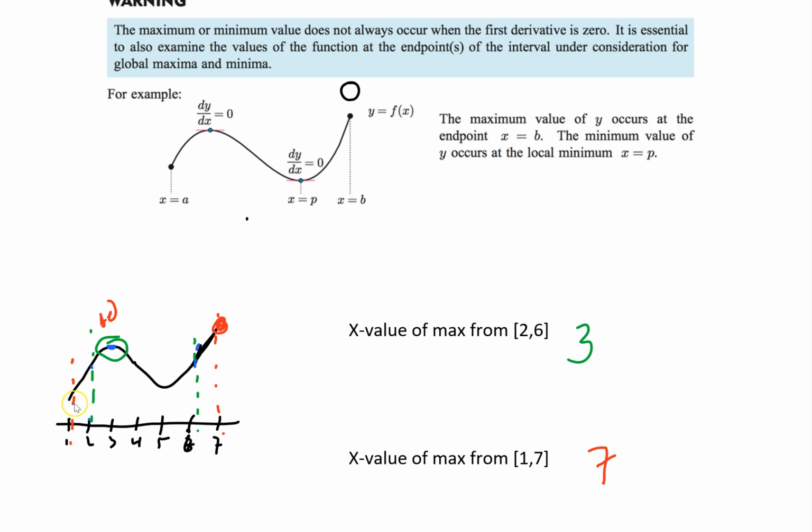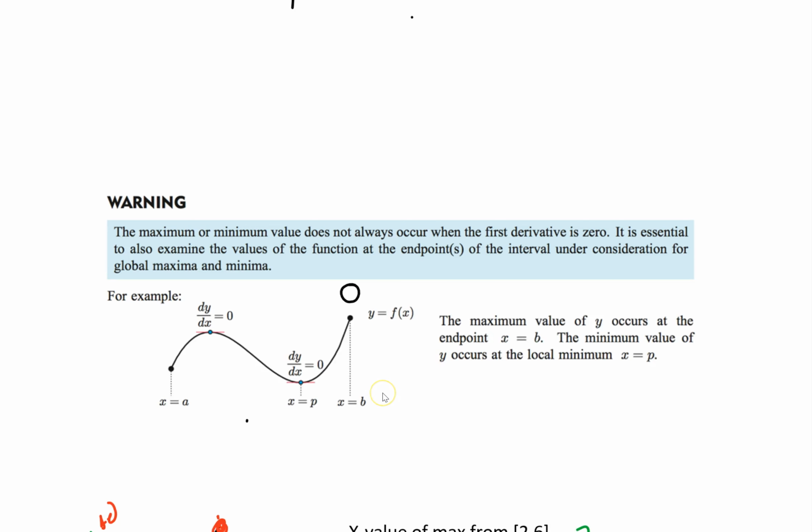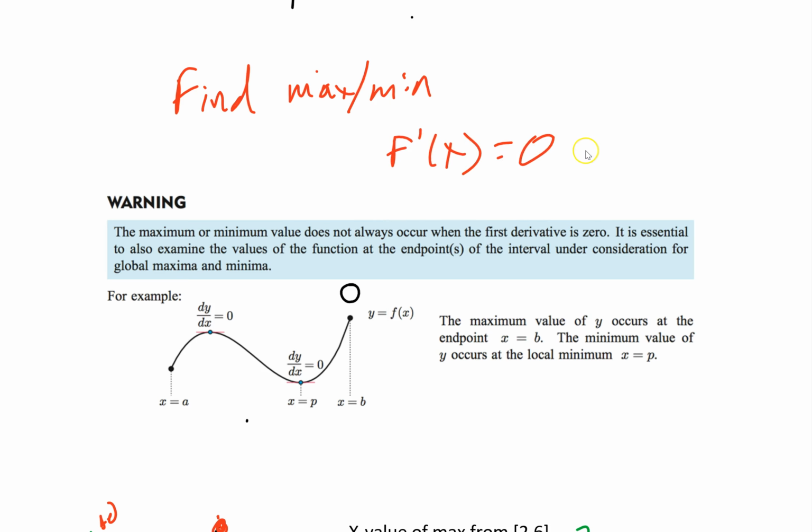When we set the derivative equal to 0, we find the relative maximum, and a lot of times that is the max, sometimes it's not. It's all about what our interval is. So that means when we're looking for the max or min, first we set the derivative equal to 0, to find our critical points, or undefined, to find our critical points. And then when we hit those critical points, we're going to plug them into the original function to find the value. But we're also going to plug in the endpoints.